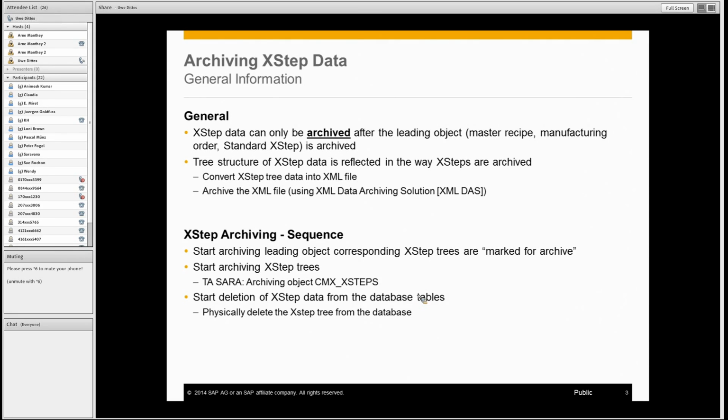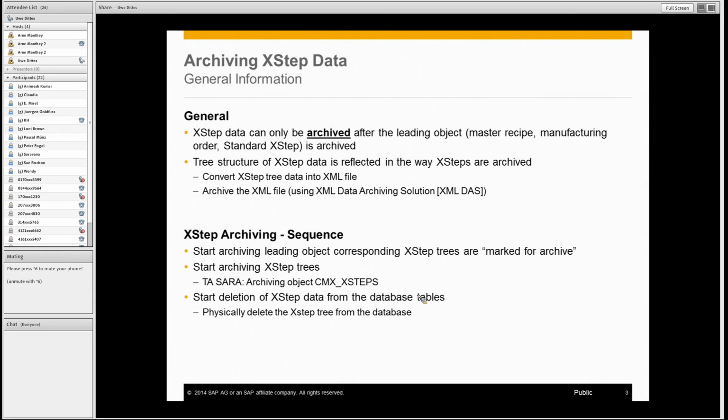After execution of the writing report that transfers the XStep data into the XML format, into the XML DAS system, you can start the deletion of the data that was archived from the database tables. And this means that the complete XStep tree containing all of the parameter values, instructions and steps is then removed from the database. So this is in general the sequence.